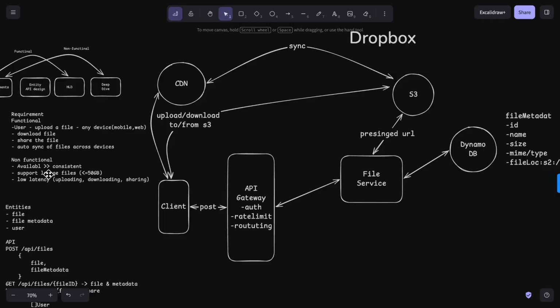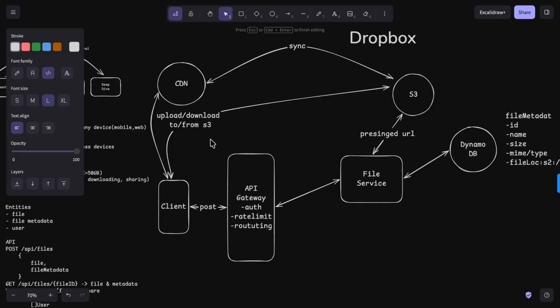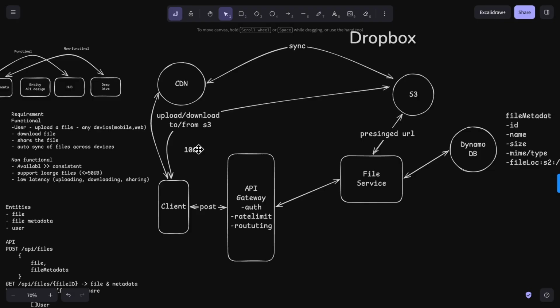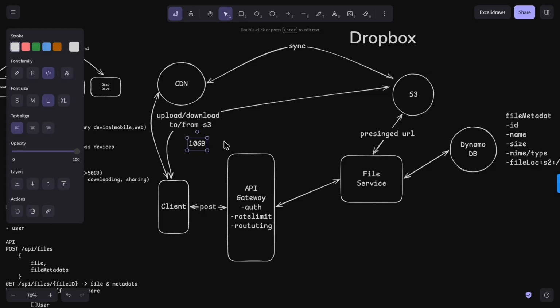Now when it comes to supporting large file upload, so far we have discussed, let's say, a file size of 10 GB or something. In this case it is fine, but if the file size grows beyond that, uploading a single file using a single pre-signed URL, if anything happens to the network, if the network connection drops or the system dies down, then the upload fails and the user needs to start uploading again.